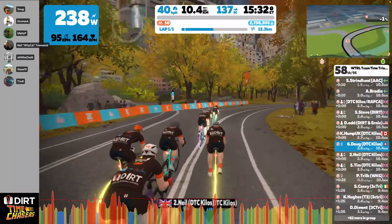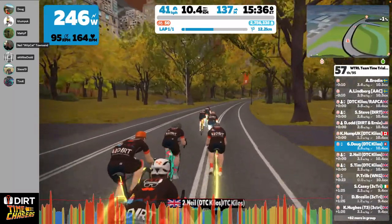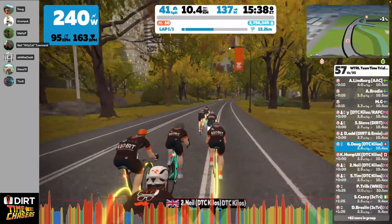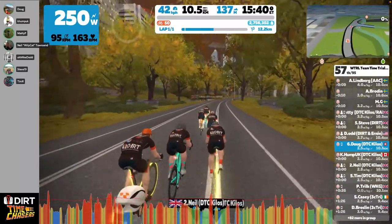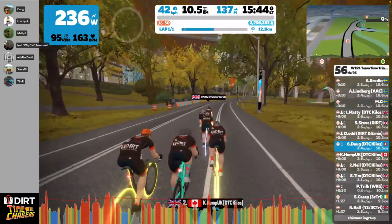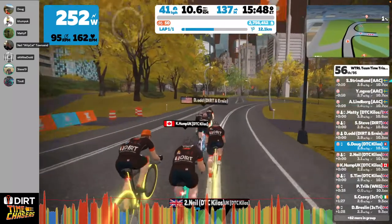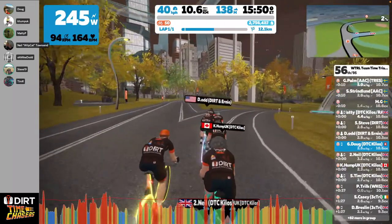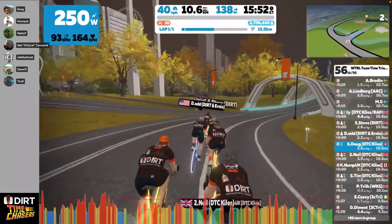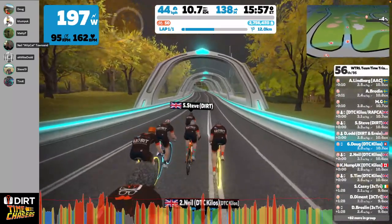That's it. Nice, guys. There's a team about 11 seconds ahead of us. We need to not kill ourselves, so play it smartly. Yeah, if we get stuck with them, then we get stuck with them. It's just an unfortunate place to catch someone, even worse if we're descending. They should let us through.